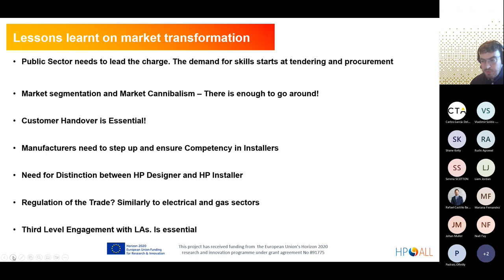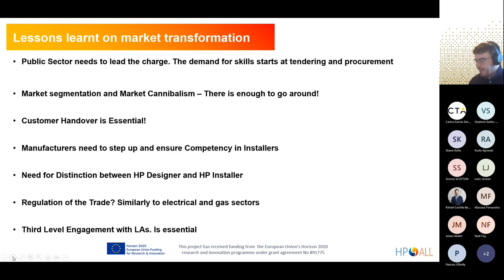There's a need for a distinction between heat pump designer and heat pump installer. Because there are so many heat pumps that have to go in, and from engaging with a lot of manufacturers, we see there's a lot of handholding between the manufacturer and the installer, where the manufacturer does the design and the installer does the installing. Well, that's okay for now, but when it ramps up to twofold the amount of heat pumps going in, you'll have that one designer, maybe two or three designers in the manufacturer, and they're going to crash and burn out, and you're going to lose that person then. So there has to be a distinction between a heat pump designer and installer in contractors and in companies.